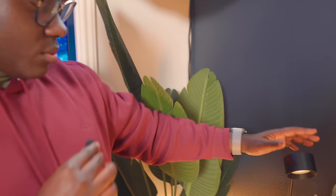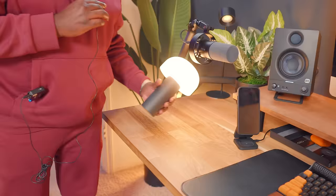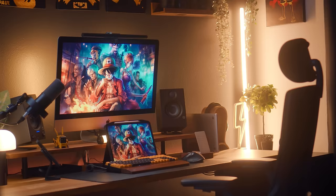And going to the right of it, a fake plant. This one I actually featured on my Timu desk setup unboxing. Right on the front of it, a mushroom light. I think that lights on your video, they just make your video better, because one, you do have your key light, you have a backlight, and it's always good to introduce a practical light. So I like this on my setups.